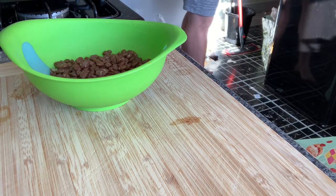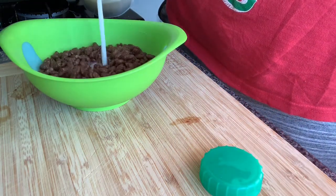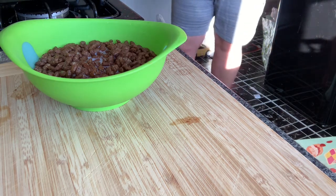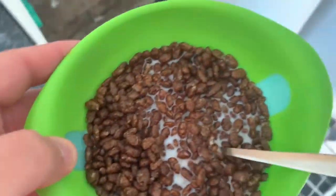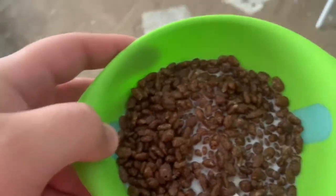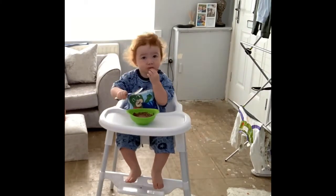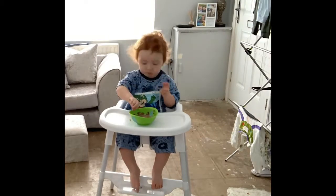We're starting off with breakfast and he's going to have some Coco Pops. He usually picks these every morning. He can open doors now so he'll just get himself into the kitchen and open the kitchen cupboards and pick these out himself. This is what he's picked this morning for his breakfast and, as you'll see, he's very happy about it. He's very good to feed himself and he'll just sit here and watch cartoons — it's usually PJ Masks, that's his favourite at the minute. And when he's finished, he'll just turn around and let me know.